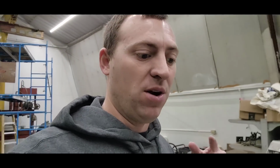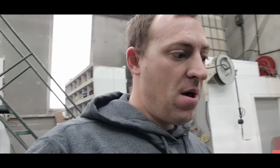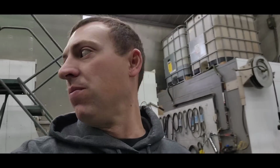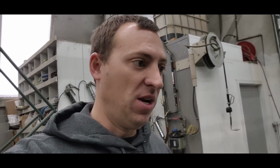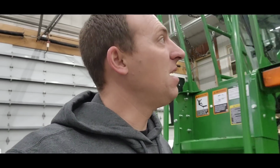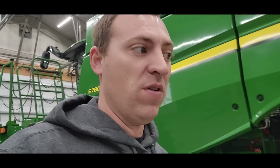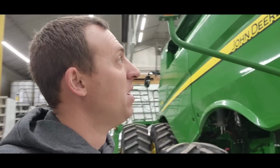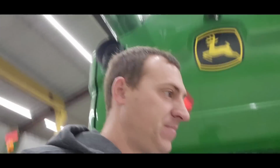Those are the two big things that we got to get done. Probably going to spend some time in here with a hose, just getting a few spots that we've found or missed or whatever. But from there, it's start putting the sieves and stuff back in the machine and getting things put back together. So we've got time. I'm not in a big hurry to get this out of here, but I do want to keep stuff moving. The goal is always get the combine out of the shop before Christmas. So maybe by the end of next week we'll be done with it, and that would be awesome.